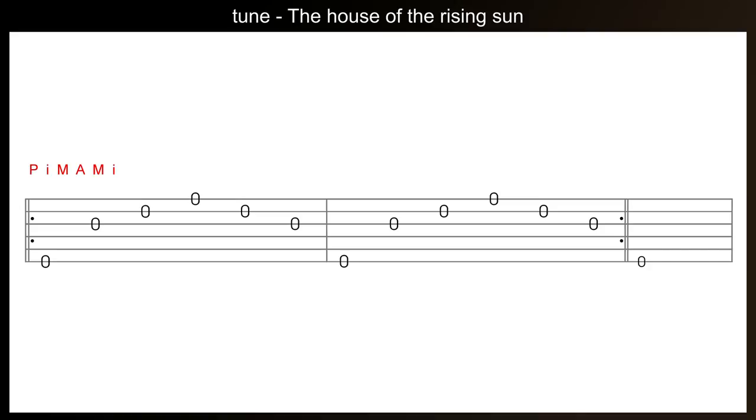Here's the fingerpicking pattern being played on just open strings at 70 crotchet beats per minute or 140 quaver beats per minute with a 2-bar introduction. Try and play along with it if you can, and I'm going to play it 8 times.